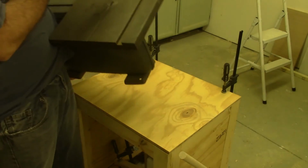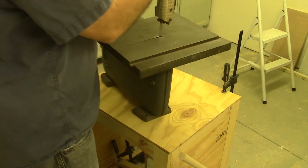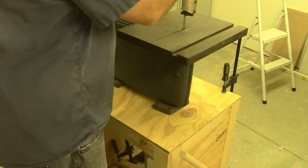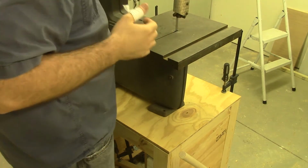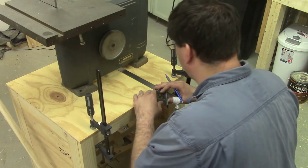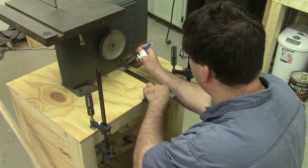Now this is the first time I actually had this whole stand on the ground to be able to test it. All I'm doing here is eyeballing where to put the slot so that I can run the belt through the tabletop.